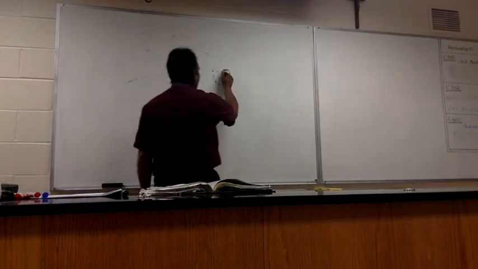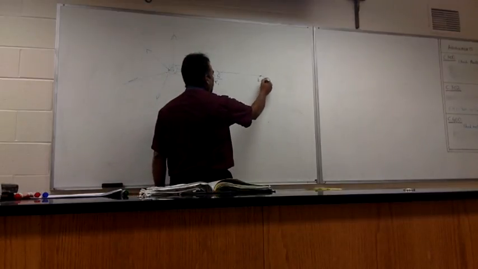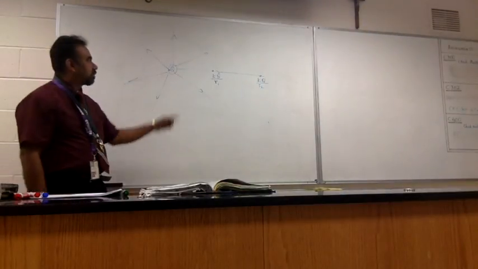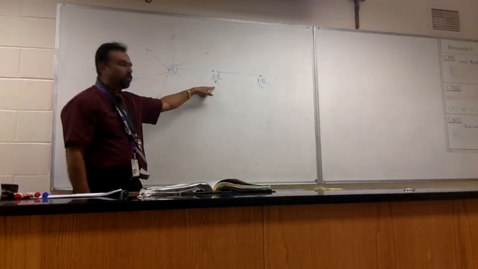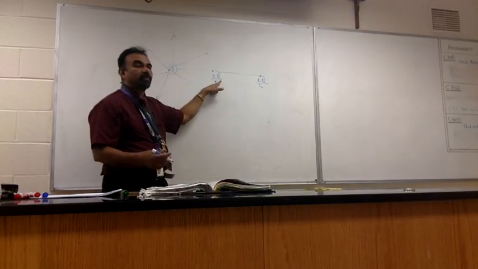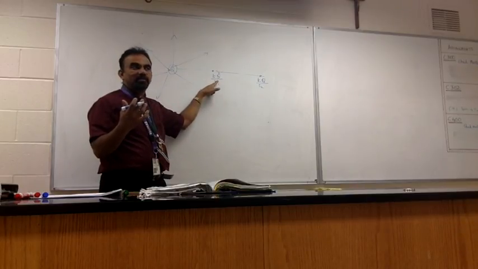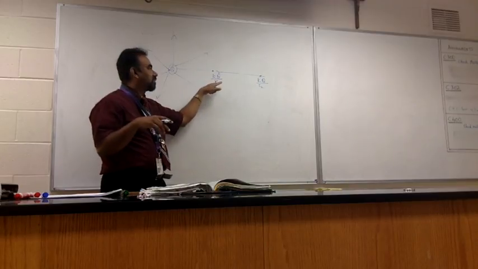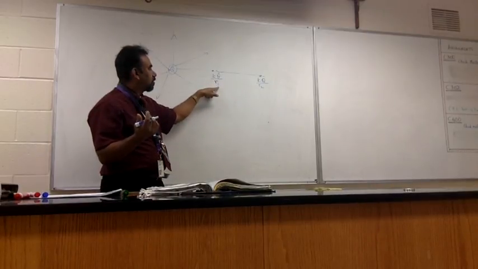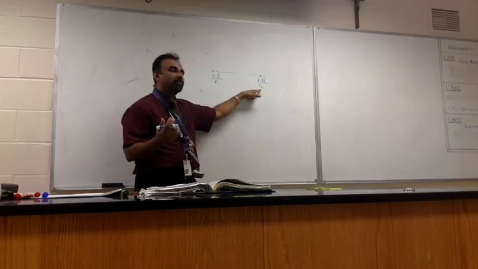Now what is the electric potential here at this point? It's going to be KQ over R2, right? Because it's far away. So the electric potential equation is KQ over R1. We saw this equation, right? There's no square. If you have a square, that's for what? If you have KQ over R square, what is that for? That's the electric field. If it's just KQ over R, it is electric potential, which is a scalar quantity. So this is KQ over R1, which is R1 from here to here. And KQ over R2 is the total distance from here to here. KQ over R2 is the potential at this point.